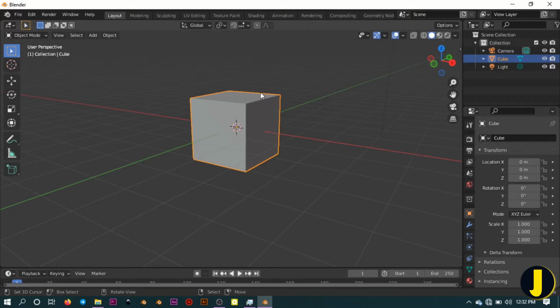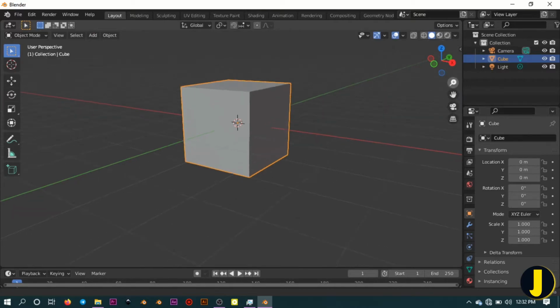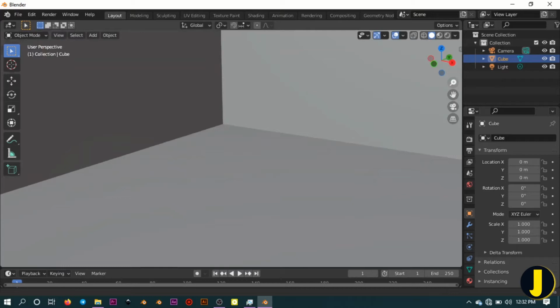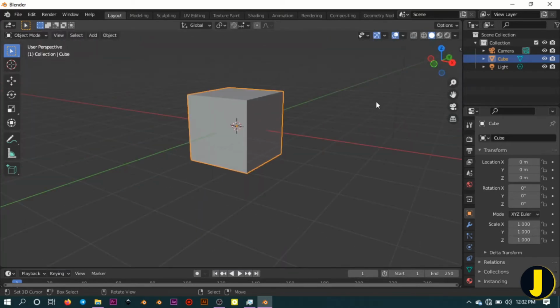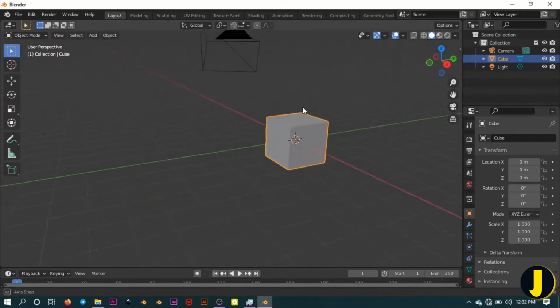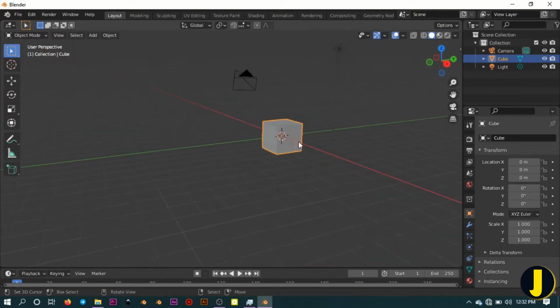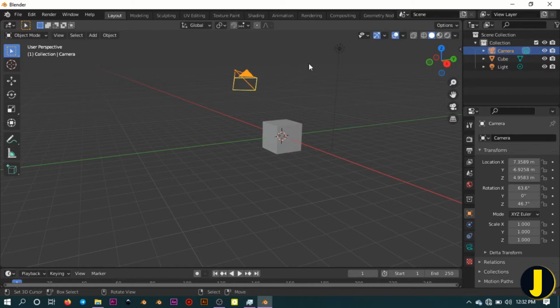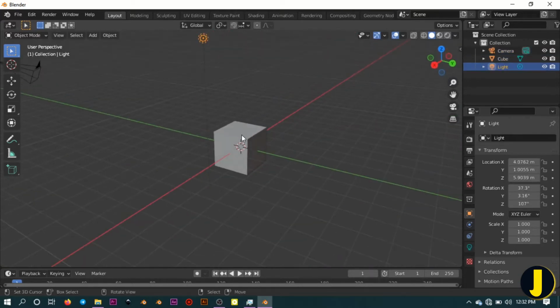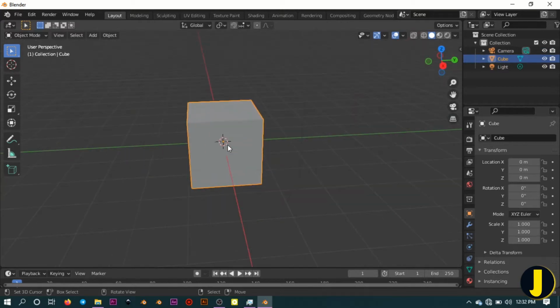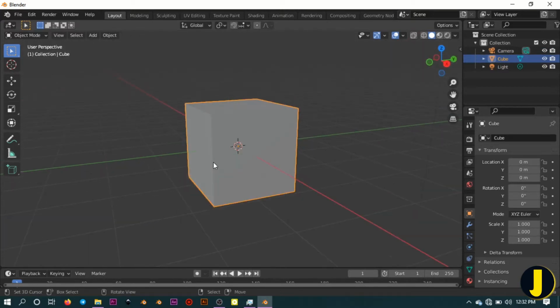You can also use this plus icon here to zoom in and out by left clicking and dragging it. Those are the things that you need to know. Now we set our select mode to right, so if you want to select this object, this is our camera, you right click. You can also come here and right click. So that is how you navigate through the viewport.